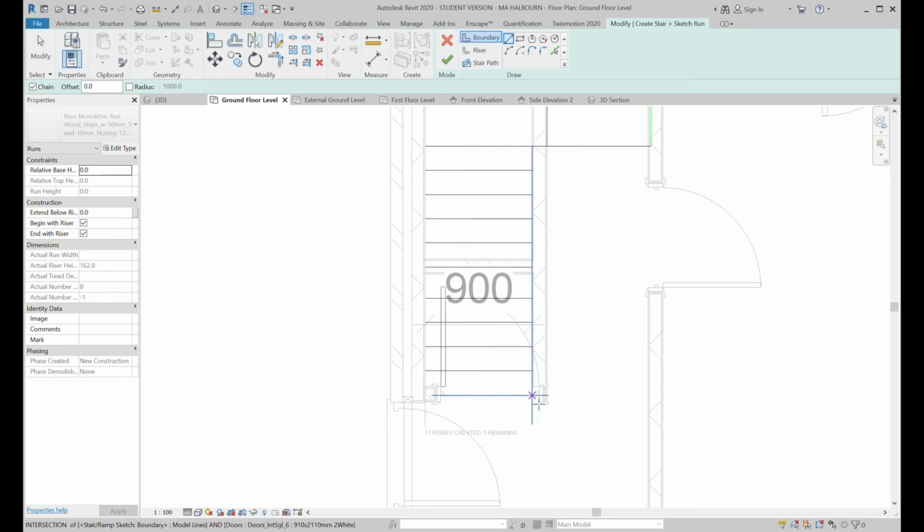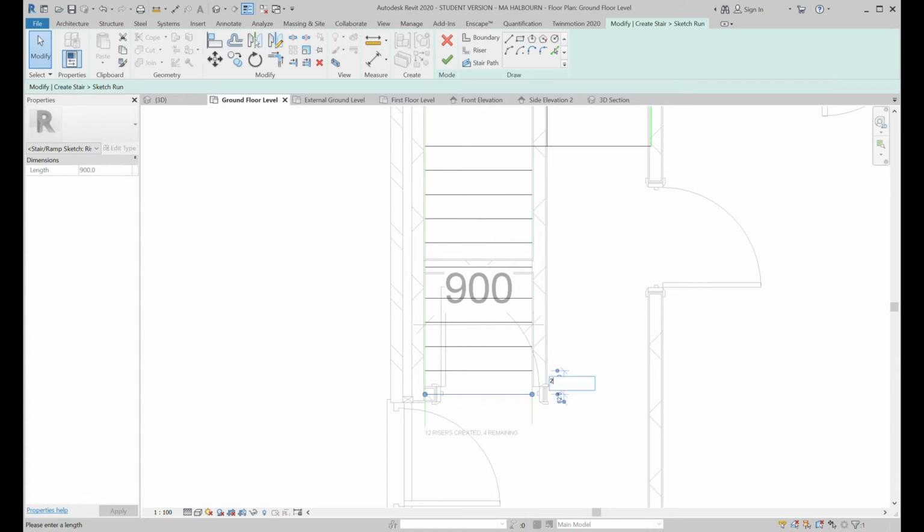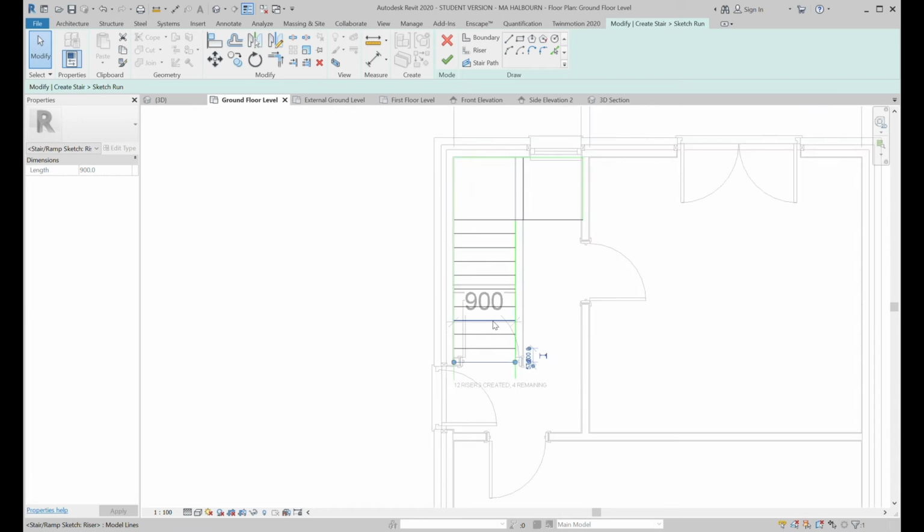And that last riser, no, that's a boundary. We don't want that as a boundary. It wants to be a riser. I need to make sure that that one is 200. 200. 12 risers created. Now I'm thinking we need another one in here.